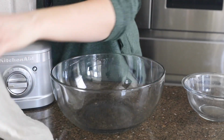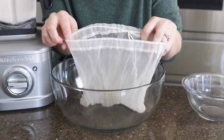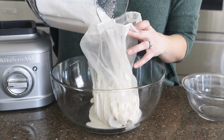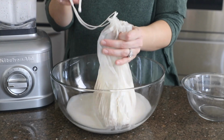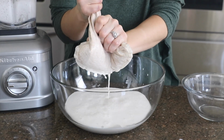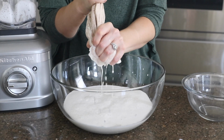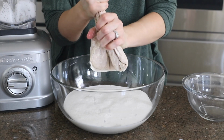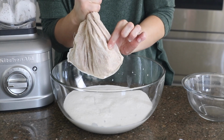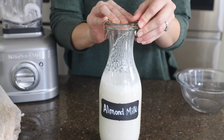But for an extra smooth result, I actually like to use a nut milk bag that looks like this. To strain out the pulp, I'm just going to pour this blended mixture into my nut milk bag. This is my favorite way to make a really smooth and silky non-dairy milk. I'm trying to squeeze out every last drop of the almond milk so that I get the most bang for my buck. And also, it's going to leave the remaining almond pulp that's in this bag as dry as possible. Now I'm just going to transfer this milk into a container so I can store it in my fridge.